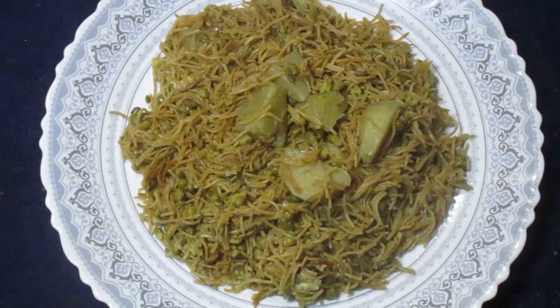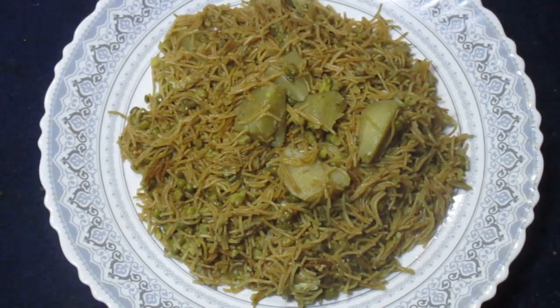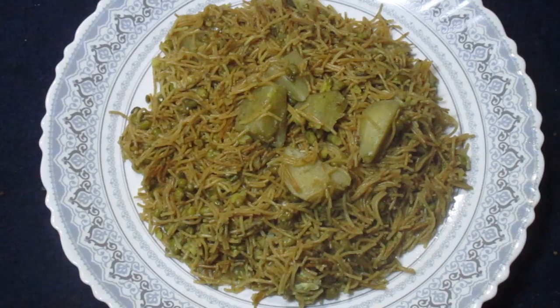Now the mung beans, potato, vermicelli pasta is ready and can be taken off the flame and served. This is the final mung beans, potato, vermicelli pasta. One of the tastiest of the dinner recipes and one of the most delicious of the veg recipes and one of the most unique of the vegetarian recipes and one of the most delicious of the pasta recipes and one of the easiest to make of the vermicelli pasta recipes.